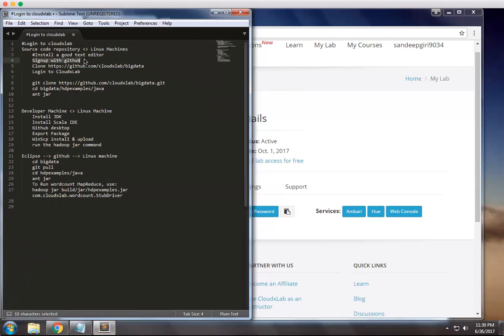What is GitHub? Or before jumping into GitHub, let me talk about Git. Git is a version control system. As of today, Git has replaced most of the other version control systems, such as SVN, such as Perforce, and Git is being used across the globe at companies like Google, Amazon, and everywhere to manage the source code.